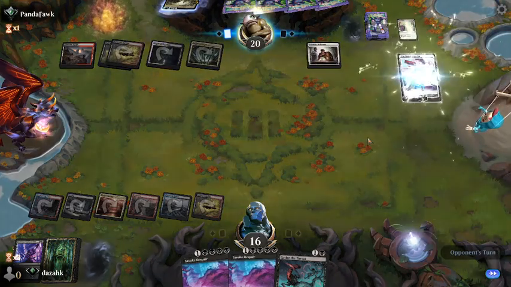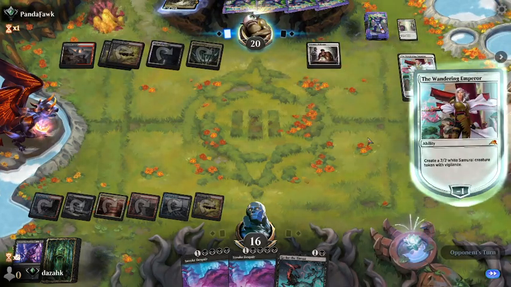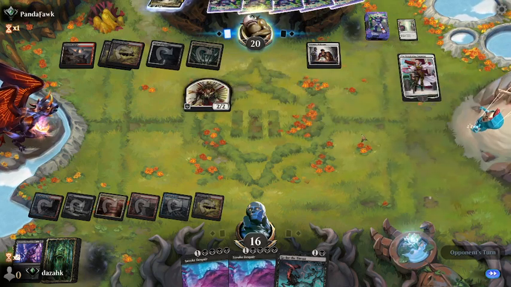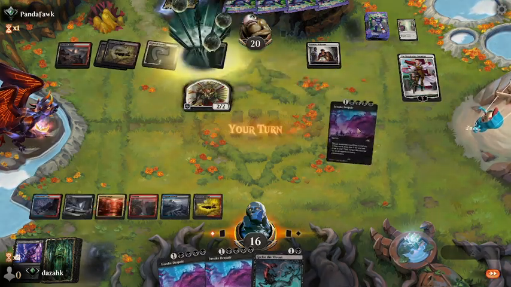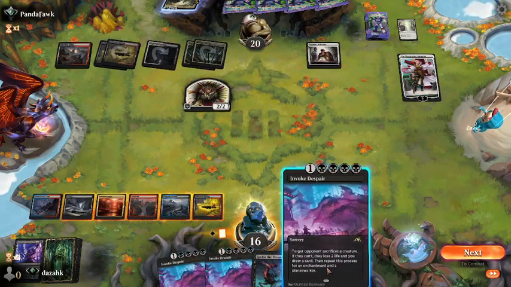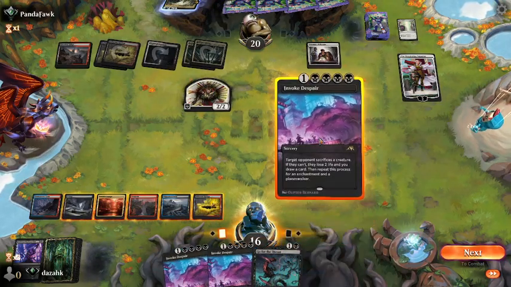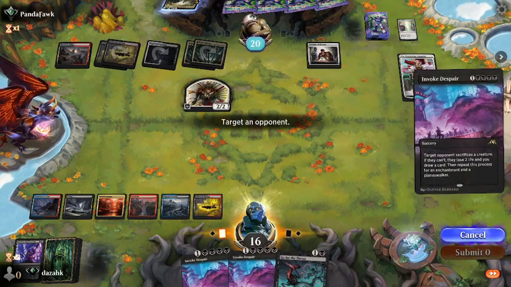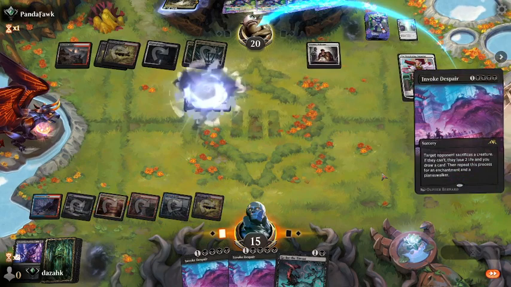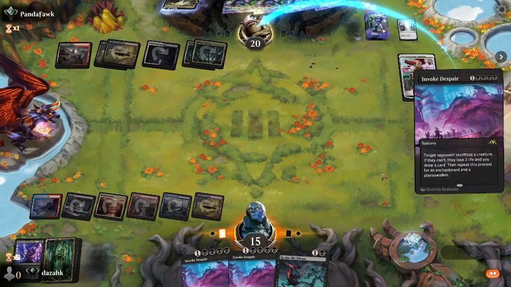Emperor, okay. I hope you're ready to move. Draws a card off to Casey's Welcome. So I think we get a full Invoke Despair here. So we don't actually draw any cards off it, because it's Planeswalker, Creature, and Enchantment.